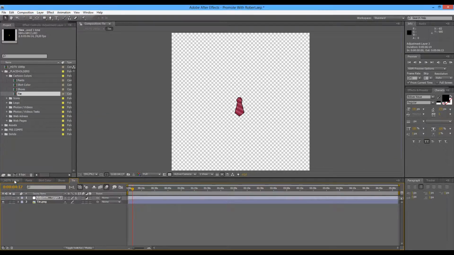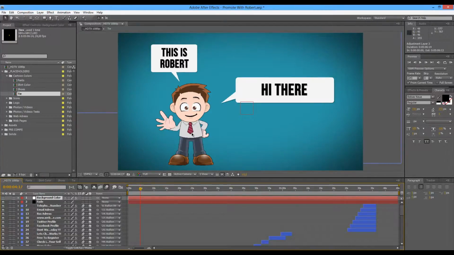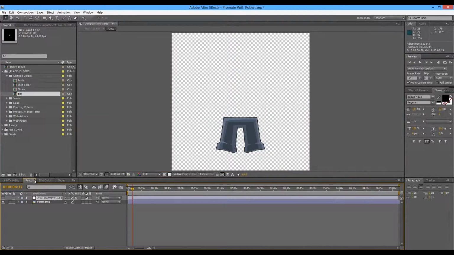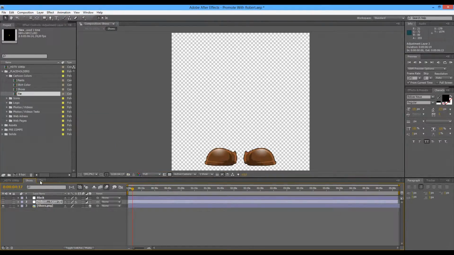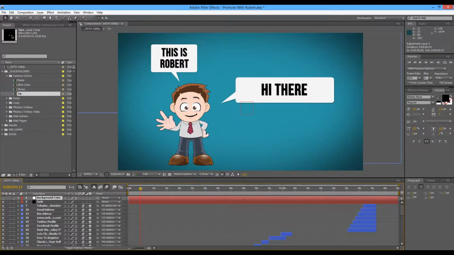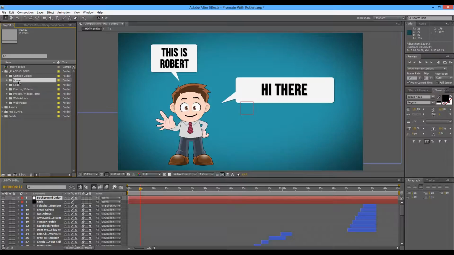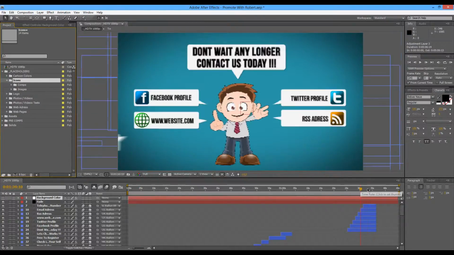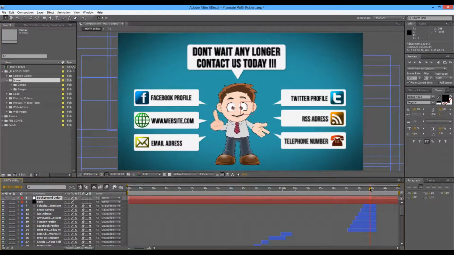Just deselect the adjustment layers and you will have all the original colors, so it's an option as well. And let's move on now. I'm just going to close these here. We're going to leave the icons. The icons will appear almost at the end of the project.